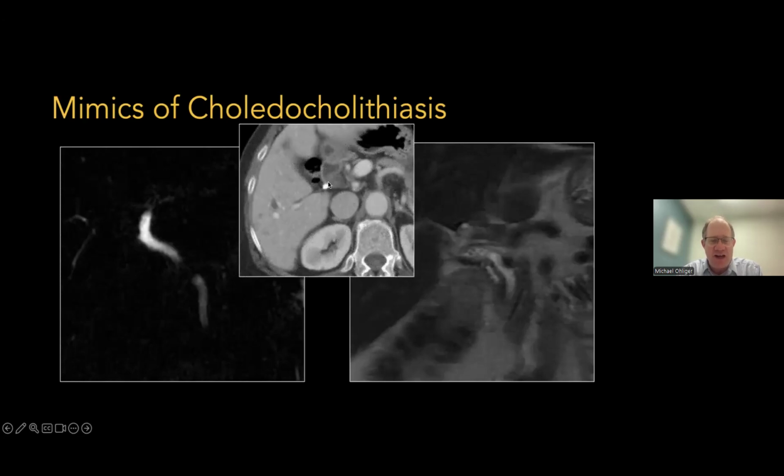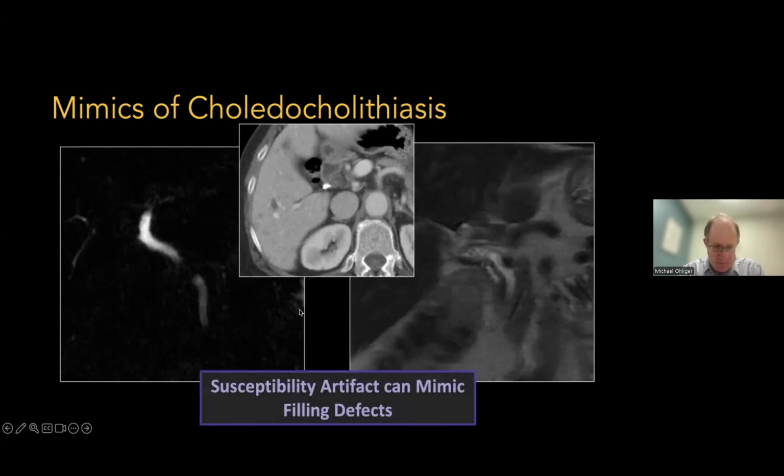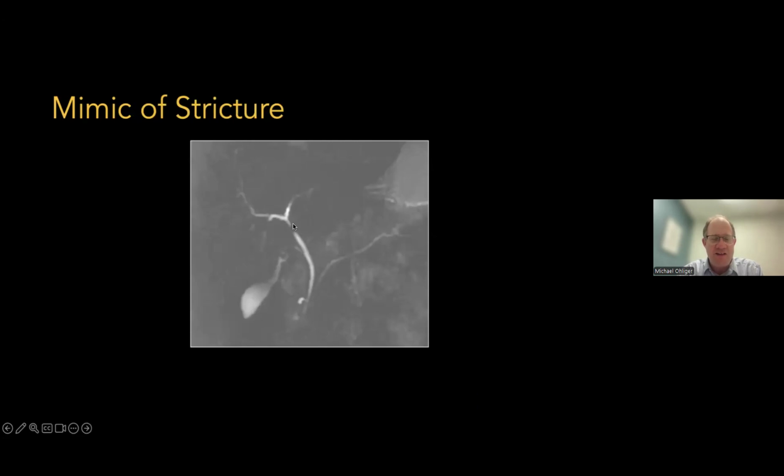And actually, this is a patient who has had a cholecystectomy. It's a very common place to get signal loss. Where you have metal in MRI, you tend to get signal loss. So this is metal signal loss related to the cholecystectomy clips. Again, this is a very standard artifact. This is another cool one, and you're going to see this all the time.